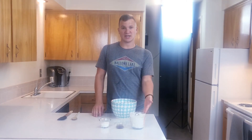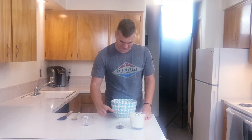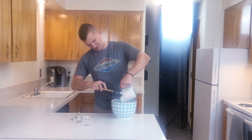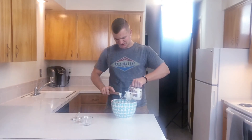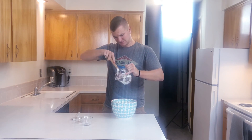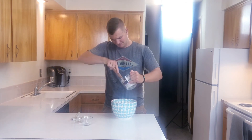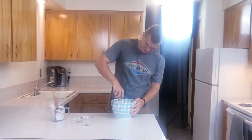Now to go ahead and make the topping, we're going to be needing two cups of sour cream, a quarter cup sugar, and two teaspoons vanilla. Let's go ahead and add the sugar, vanilla, and sour cream, and get yourself a spatula to get it out of there. You can use a beater if you want — it's up to you — but it's not too hard to mix with a wooden spoon.